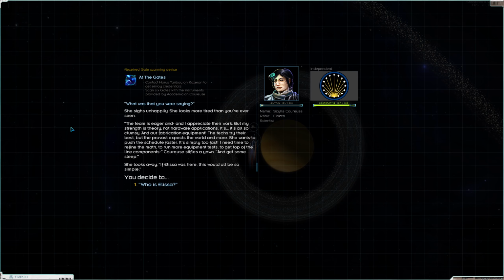She sighs unhappily. She looks more tired than you've ever seen. The team is eager and I appreciate their work, but my strength is theory, not hardware applications. It's all so clumsy. And our fabrication equipment. The techs try their best, but the provost expects the world and more. She wants to push the schedule faster. It's simply too fast. I need time to refine the math, to run more equipment tests, to get top-of-the-line components. She stifles a yawn, and to get some sleep. She looks away. If Alyssa was here, this would all be so simple.